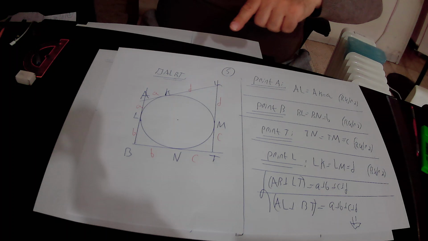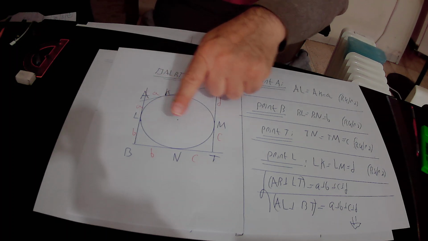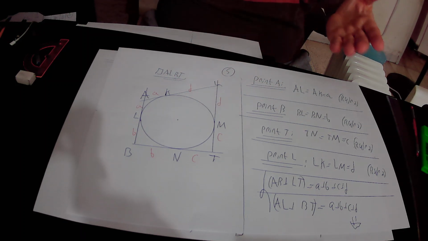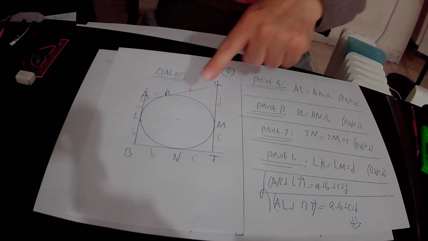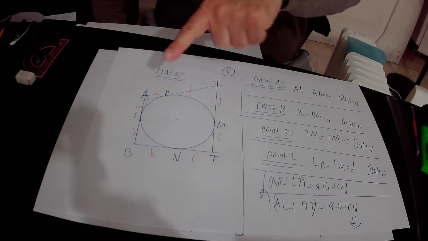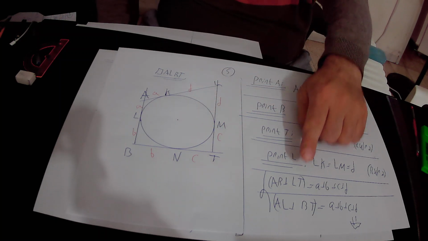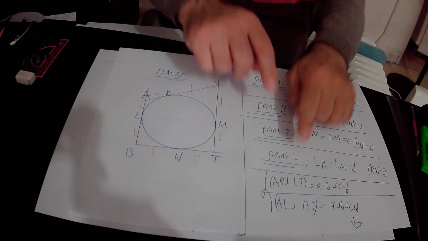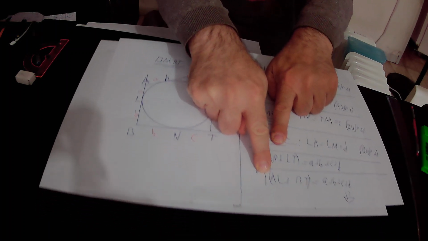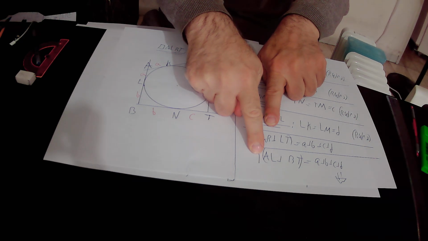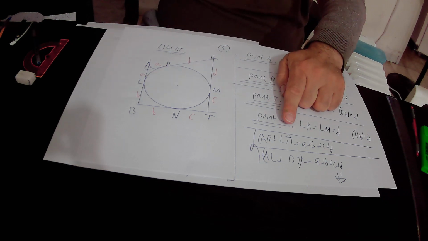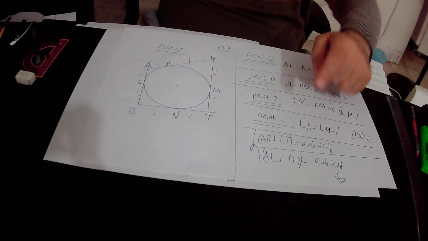Then we join side AL to the opposite side, side BT, in this quadrangle ALBT. So AL plus BT. It is very easy to see from the diagram that AL plus BT in total equals A plus B plus C plus D. So those two expressions are both equal to A plus B plus C plus D, therefore they are equal to each other. That is to say, AB plus LT equals AL plus BT.